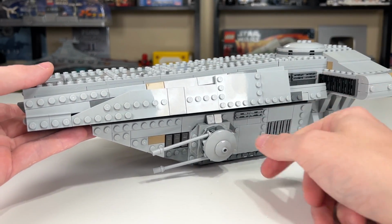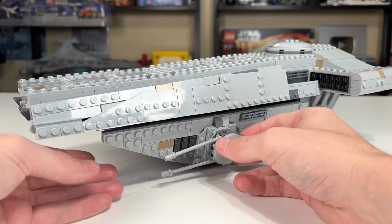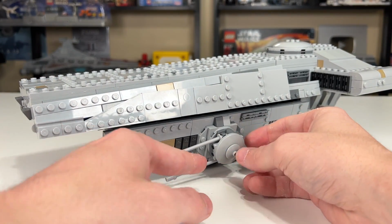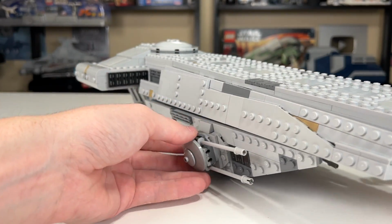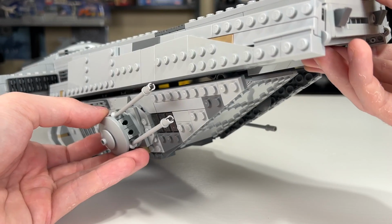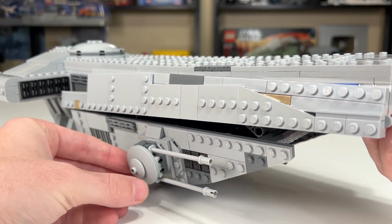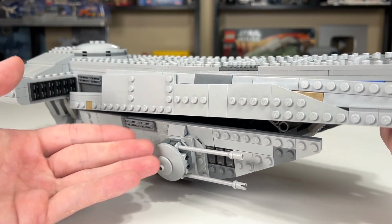Externally, this thing is pretty slick. So we have some cannons on either side of the troop dropship here. And the thing about these is that they actually have spring-loaded shooters built into them. However, there are no spring-loaded missiles included in the set, which I definitely found odd. I definitely don't need them. If I want to throw some on the side, I can. And I think it would take away from the look if they were there anyway.